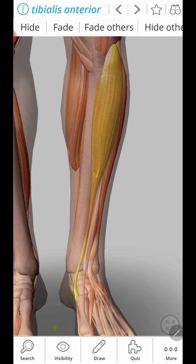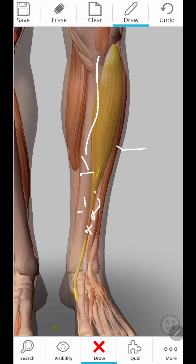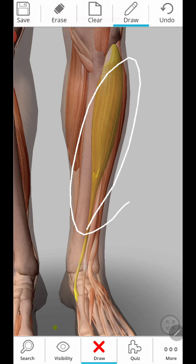This anterior tibialis is actually one of the muscles that can cause shin splints. If you have heard this term, shin splints, runners are familiar with it because they probably suffered from the pain along this bone, the tibia bone. You get scar tissue on the outer part around this area of this bone, and it can stop you from running and being functional. So again, strengthening this anterior tibialis is very important, and we have different ways of strengthening this muscle using elastic bands or even the cable machine or free weights.